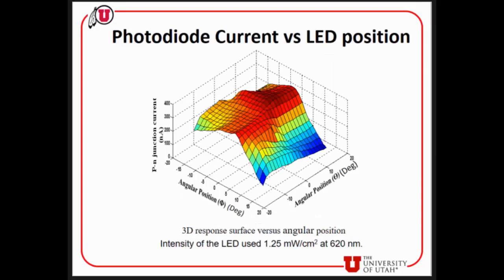This slide shows the 3D response surface of a single photodiode current versus angle measured with the LED and the micromanipulator setup. The intensity actually drops as an angle makes the focal point land on adjacent PN junctions. It is also worth noting that the maximum intensity is not realized at normal incidence, but at a slightly inward angle that maximizes the intensity on one of the quad PN junction photodiodes. The dark red maroon area is where the plot indicates the highest photodiode current output.